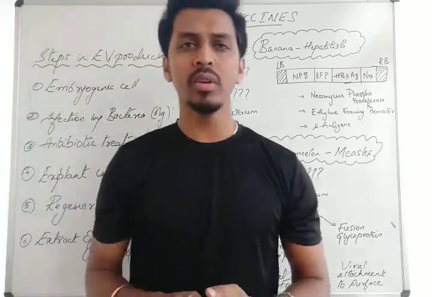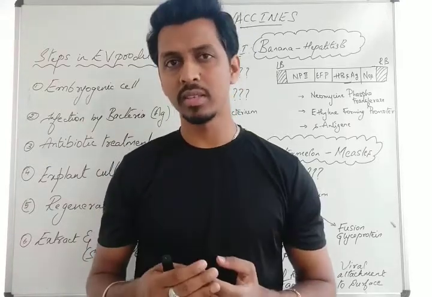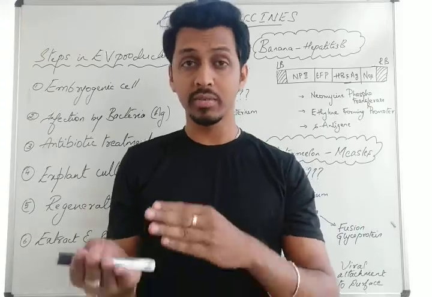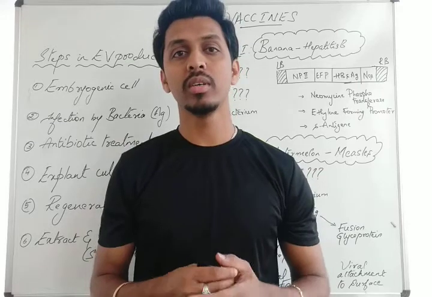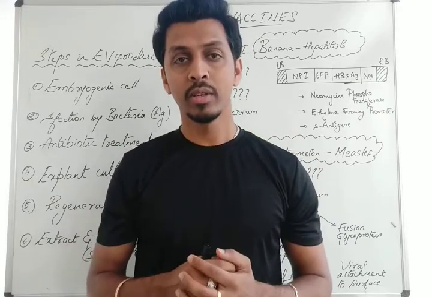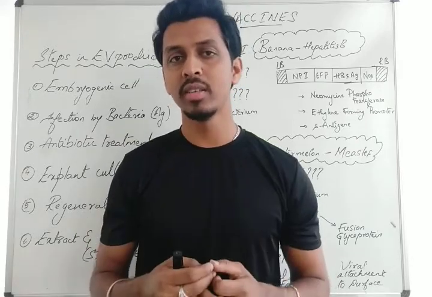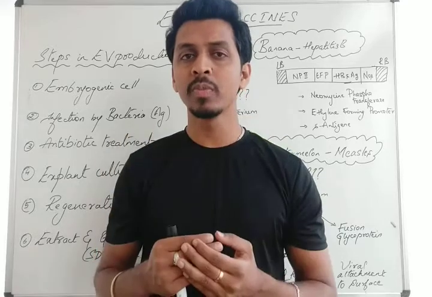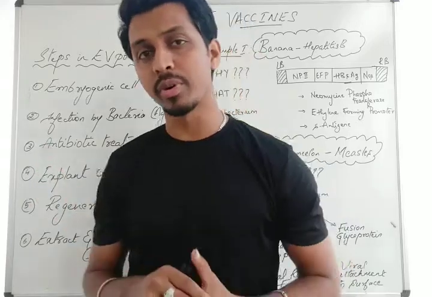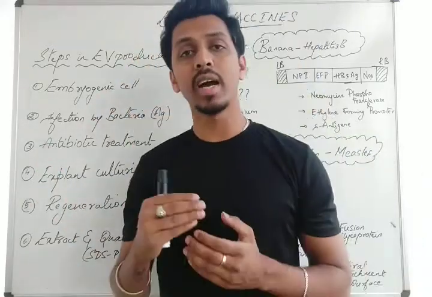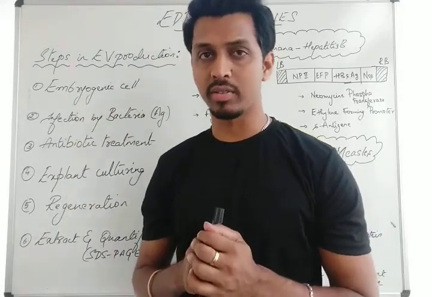cells. Now what are these embryogenic cells? We try to take out the plant cell, something like an egg plant, and make sure that this egg plant gets converted to its embryonic stage. That is one of the key factors to produce an edible vaccine. So what we try to do here is add some growth factors. As we discussed in the previous classes, cytokinin and auxin with a proper ratio, we do get embryogenic cells, something like a somatic embryo. So here we are trying to produce a somatic embryo by either increasing or decreasing the ratio of growth factors, cytokinin as well as auxin.